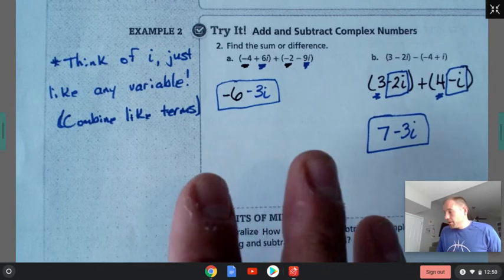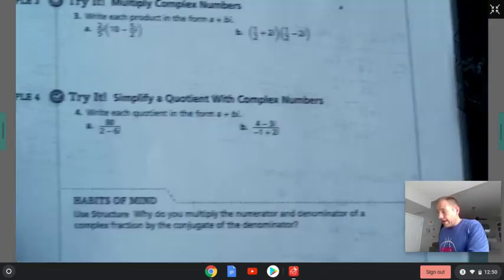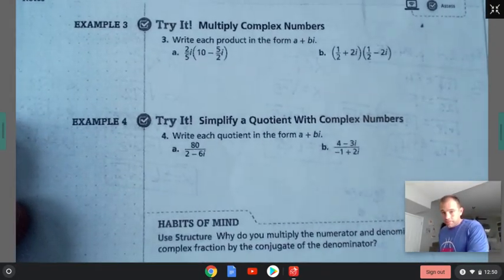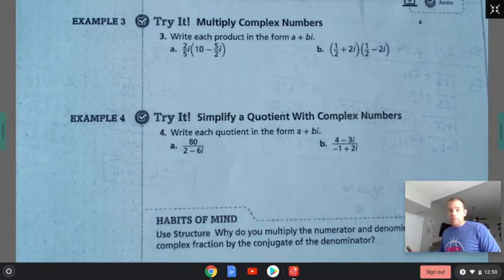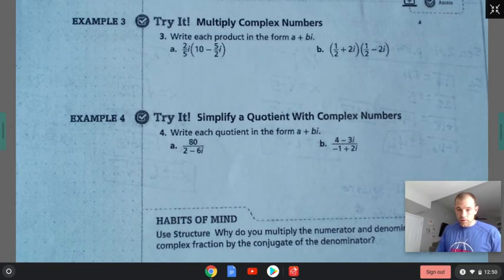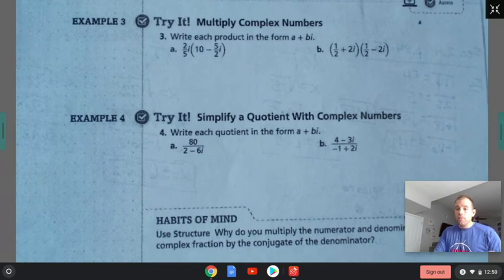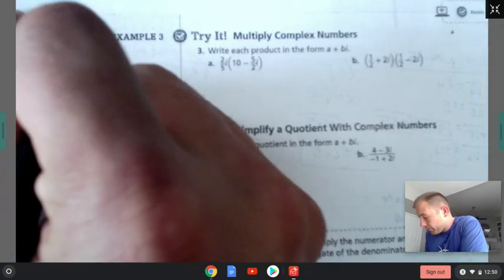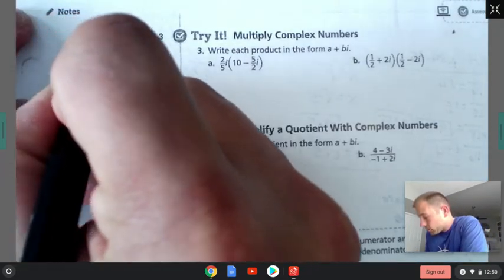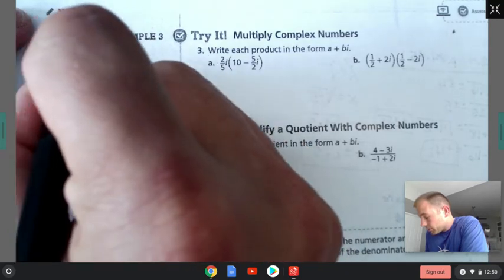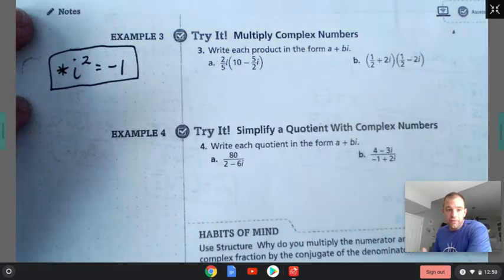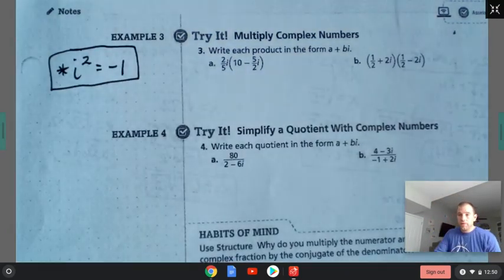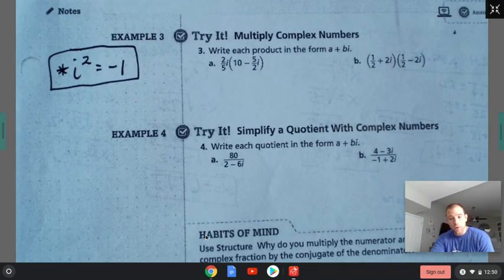That was silly. Okay, we're going to look at now what you do when you multiply them. All right, so this is where it gets a little bit harder is when you multiply them. All right, so when you multiply, okay, the thing that you have to remember, all right, always, is whenever you have i squared, that always equals negative 1. So if you ever get to a problem where there is an i squared, you are going to make that negative 1, okay, every single time. All right.